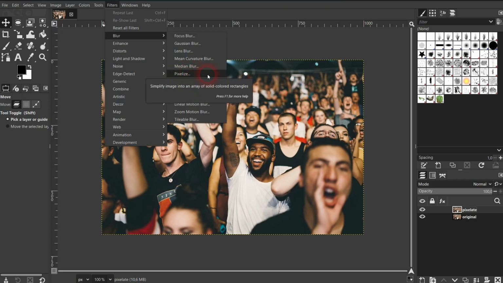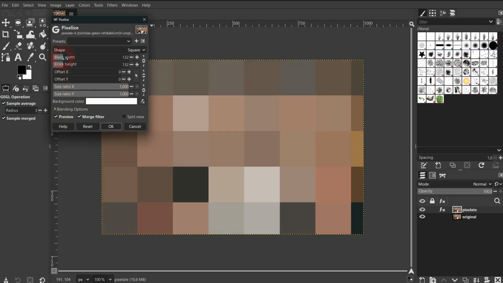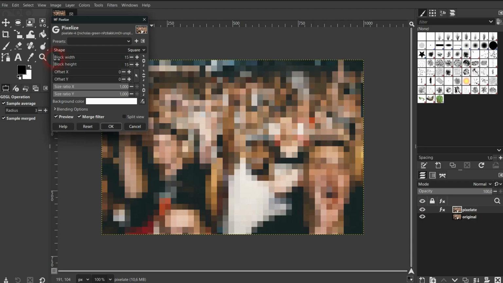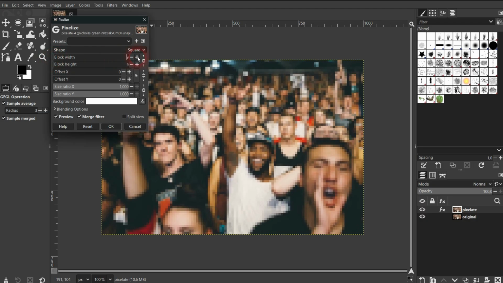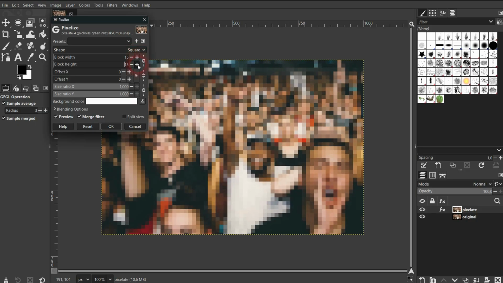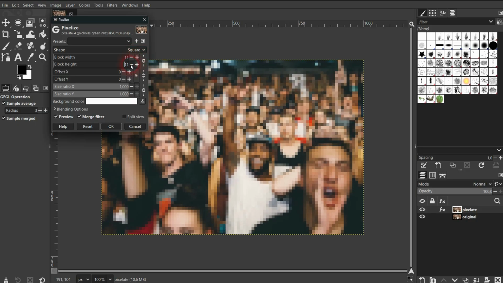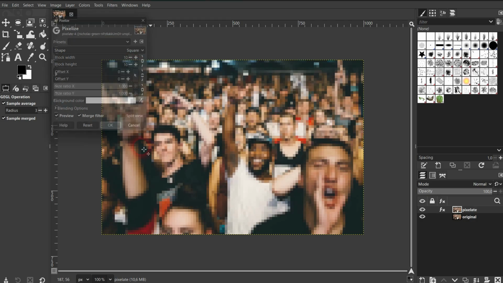Left click on it. And when the preview is checked, you can already see the effect applied. I'm going to stick with the defaults here, and I'm going to make a specific video about this filter in the future. For now, we'll just focus on block width and height. Once again, make sure that preview is checked and then you can see how this is applied in real time and you can check the intensity. I don't want to go too high here. Just watch the faces and then go up using the plus sign just a little bit. Maybe like 10. To apply it, confirm we are okay.